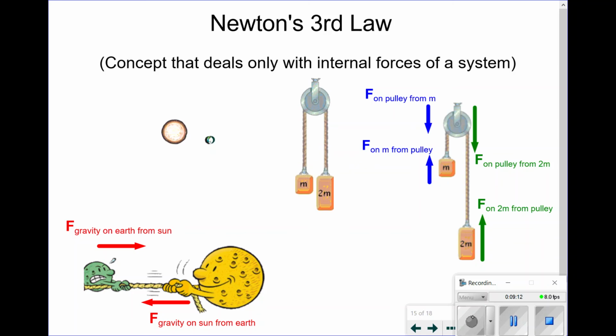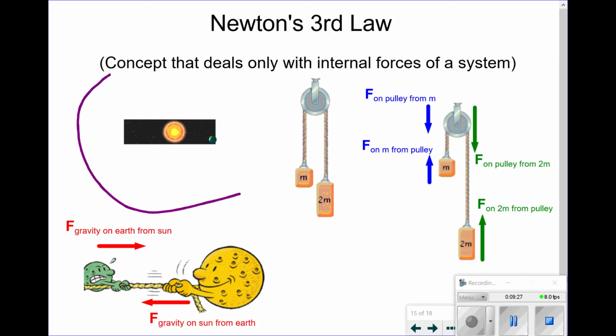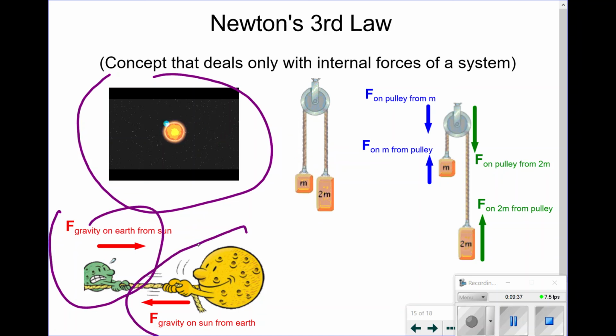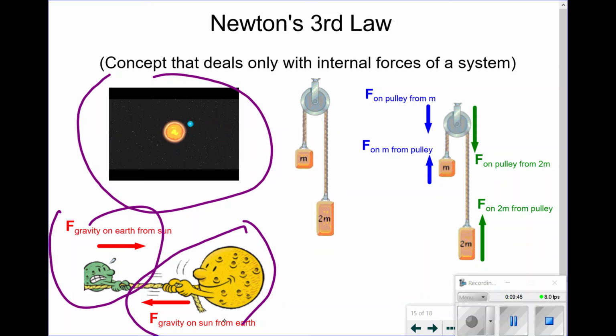The third law clearly states that whatever force object A exerts on B, B exerts the exact amount of force in the opposite direction. And that does sound simple enough, especially when dealing with cases such as the Earth orbiting the Sun. We can turn around and picture the Sun's pull on the Earth and the Earth pulling back on the Sun, and we can go, well, obviously they'll be equal and opposite. That just makes sense. People often get gummed up, though, when we have multiple objects, 3 or more in a system.